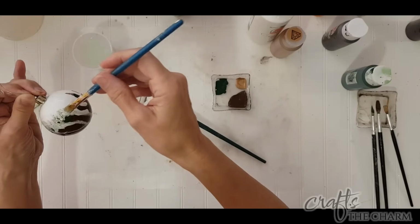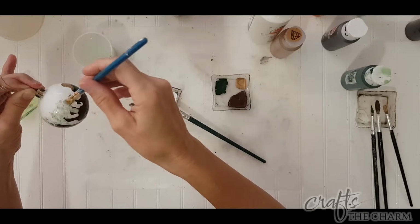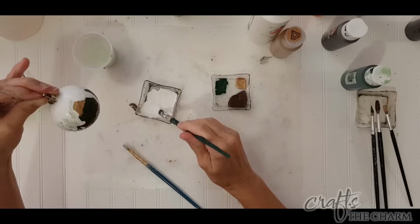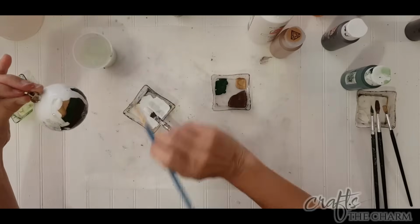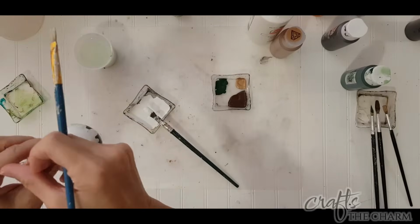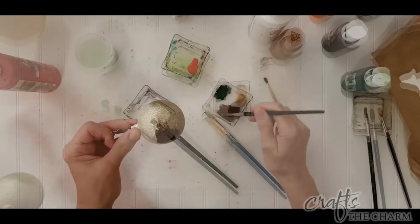And once I'm satisfied with the way it's dripping, and I want the drips to basically cover up those other bands that aren't brown, I'm just going to hang it up and let it dry thoroughly.